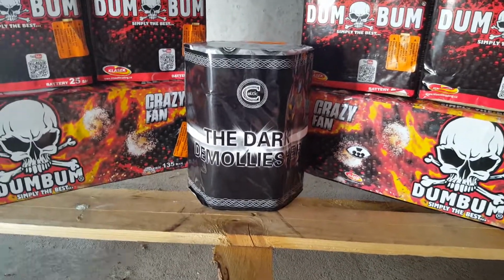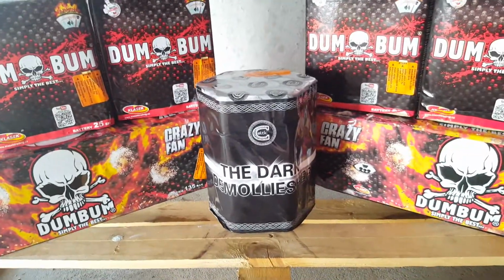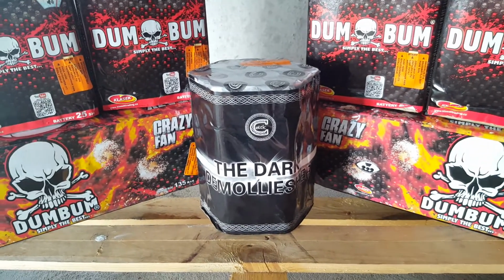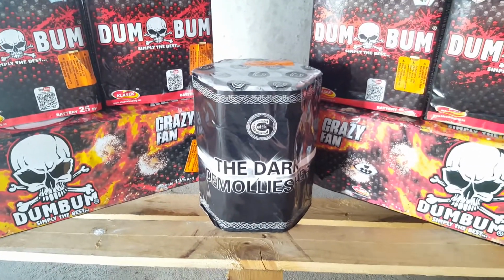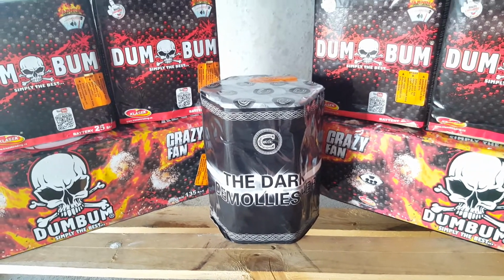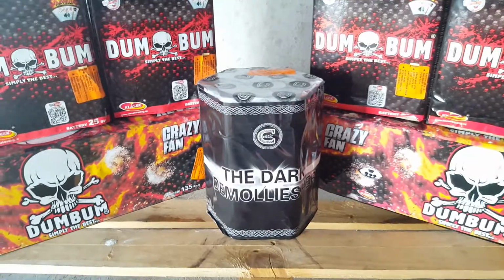Really nice dump cake with a crackle finish, which I think is a perfect way to finish most shows, even small shows. A single one of these to go off at once is a really short, sharp and impactful way to finish the show. I will have 3 of these, but Sarge only had 1 at the time, so he'll be dropping 2 more off to me when I make a future order, hopefully. If not, then he'll drop them off to me at some point.